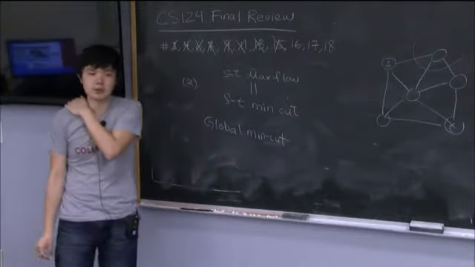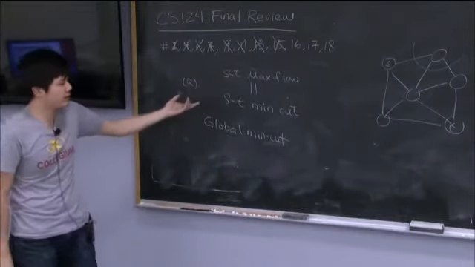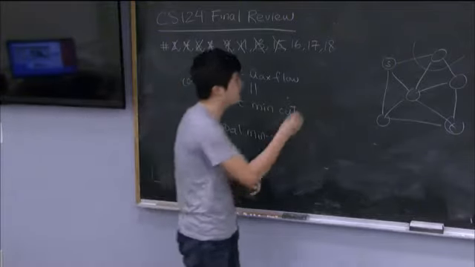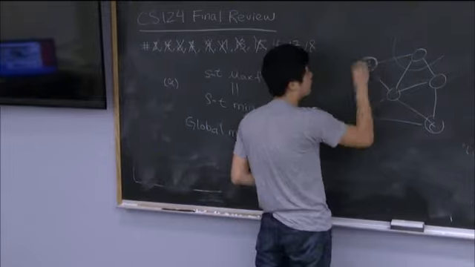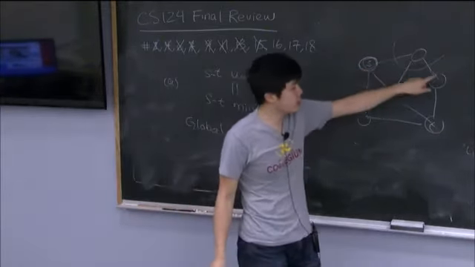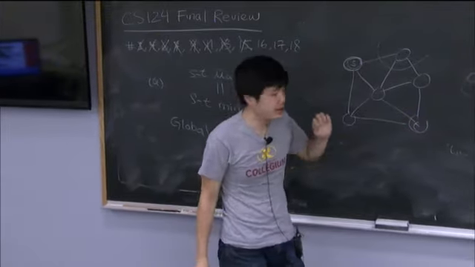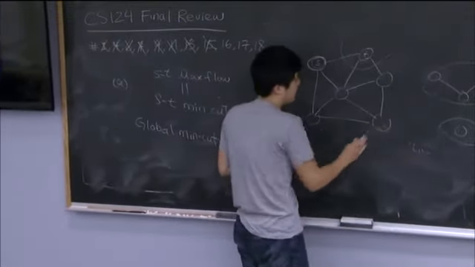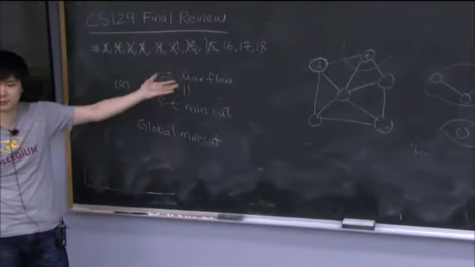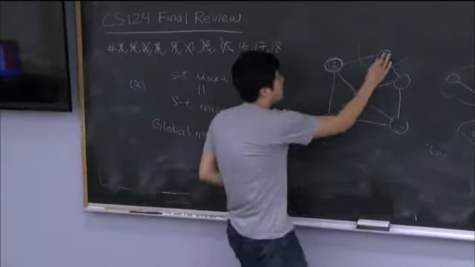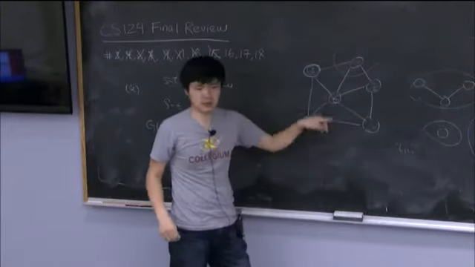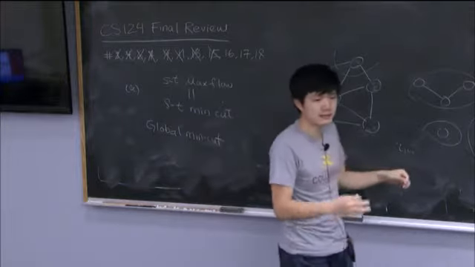So what's something very simple that we can do? Well, let's just run the ST min cut many, many times, right? So what I'll do is I'll just pick a node, any node, and I'll call that node S, okay? And then I'll try all the other nodes as T. So maybe I'll pick this node as T, and now I'll use the ST MaxFlow algorithm to find the ST min cut of that graph. And then I'll say, okay, well, maybe I should try you as being T. Maybe this guy should be T, maybe this guy should be T, etc. I'm going to try all the other nodes as this T.